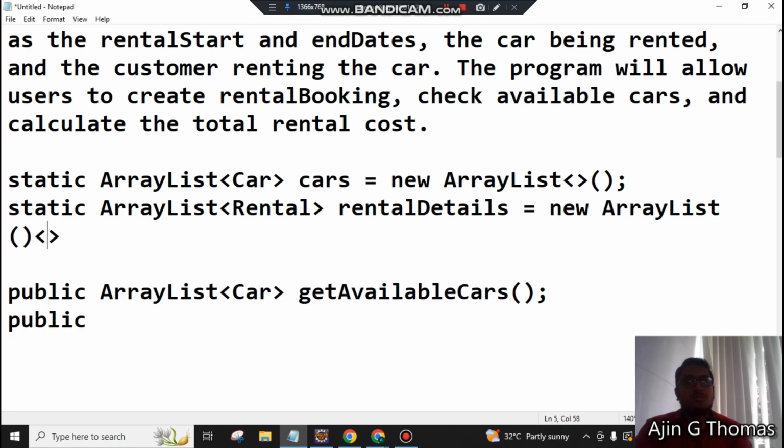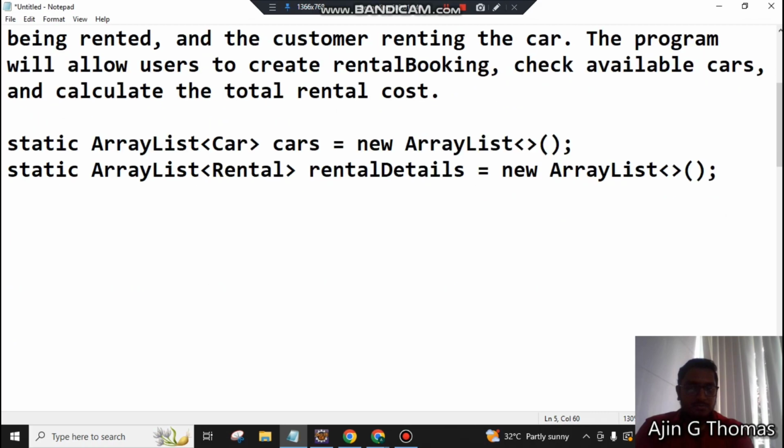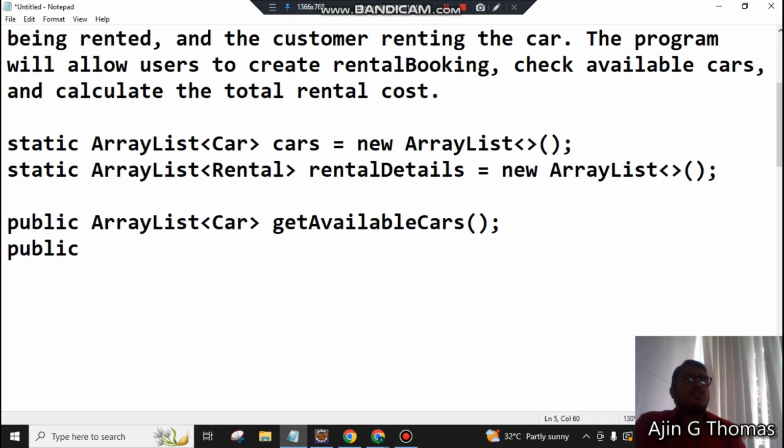Any doubt? Any doubt in this? So right now, how can I add one new rental detail into this array? For that I am going to write a method.